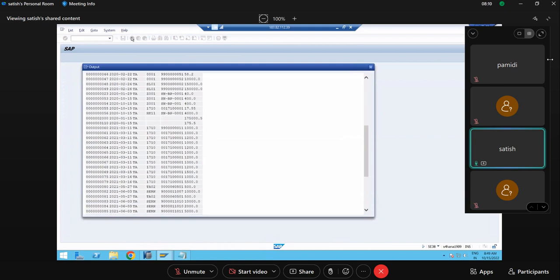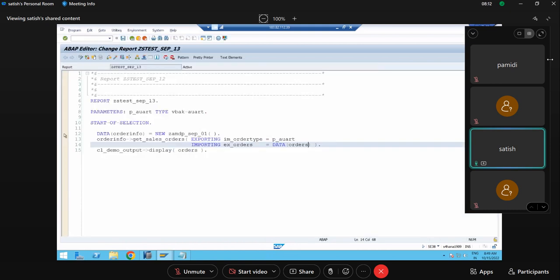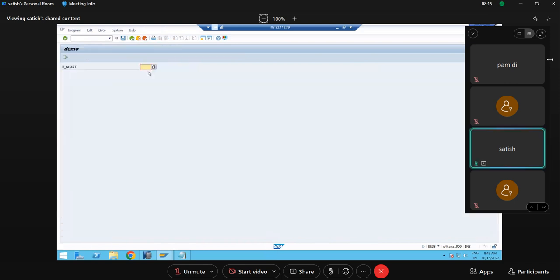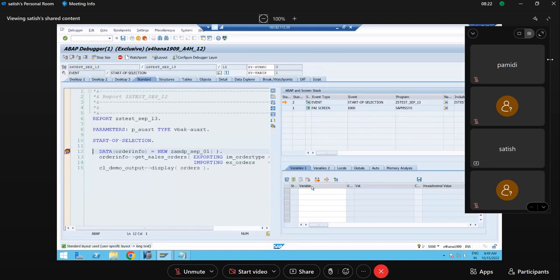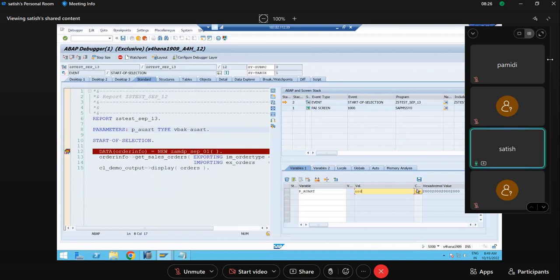Now I'm placing a breakpoint here and executing it. As a first step, it creates an instance. Now double click it.